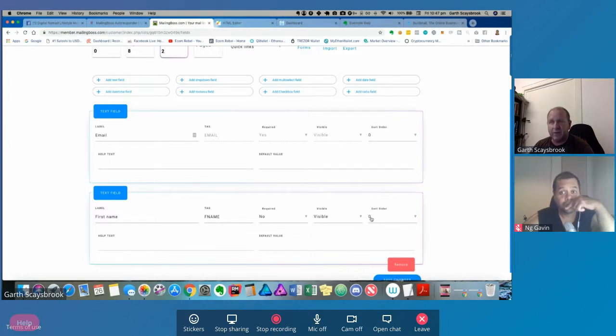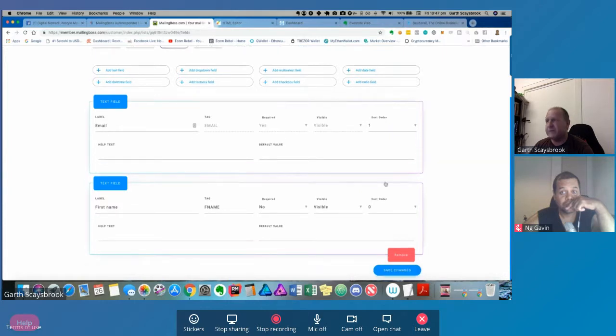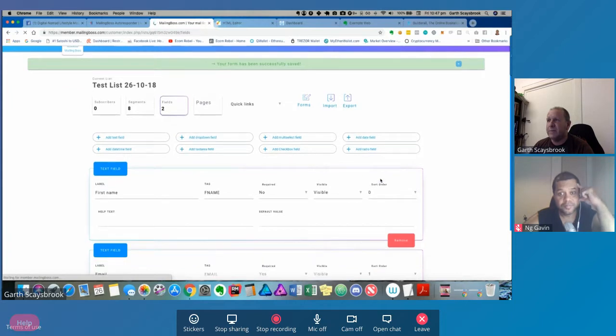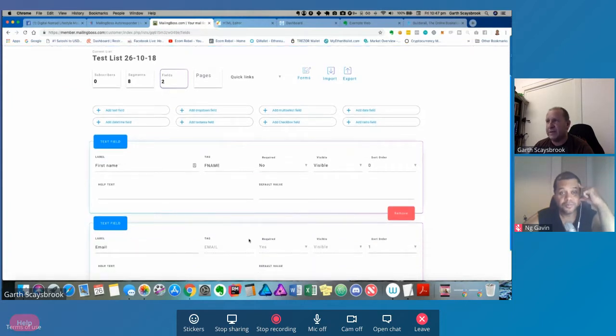So that is 0, meaning it's the first one. And then you need to change this one to a 1. So because 0 is before 1, this one will appear at the top. And all you do is click on Save Changes. And now first name appears at the top.